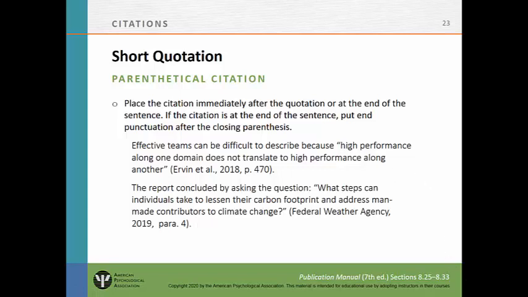One thing that's different that I want you to notice in the first example is that we don't include an ellipsis anymore in APA style, the dot dot dot to show that we're omitting the beginning or an end of a sentence. We don't do that unless the original source has an ellipsis at the beginning or the end. You do include an ellipsis if you're omitting something in the middle of your quote, but we don't need to show with the ellipsis that we're starting mid-sentence of this quote. And so that's something that's new with APA 7th edition that you need to be aware of.